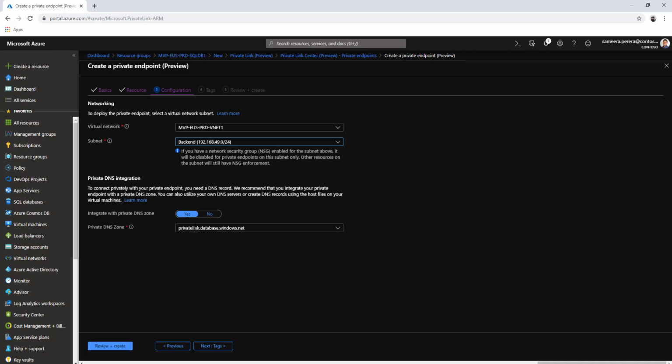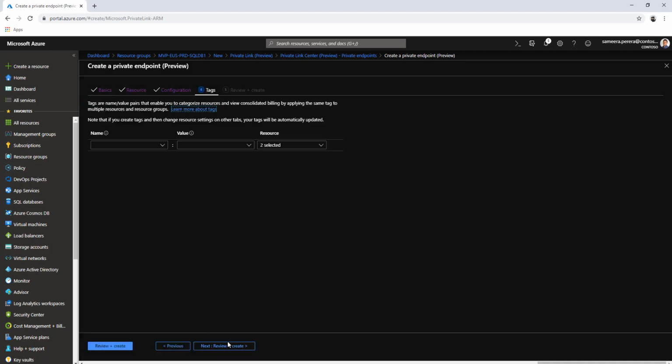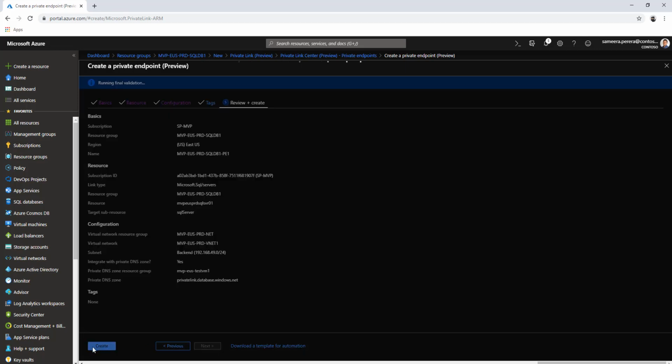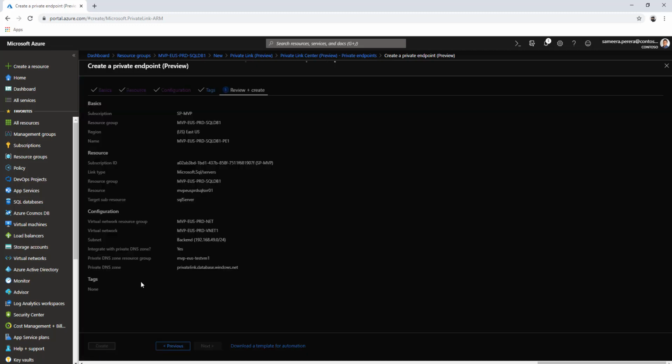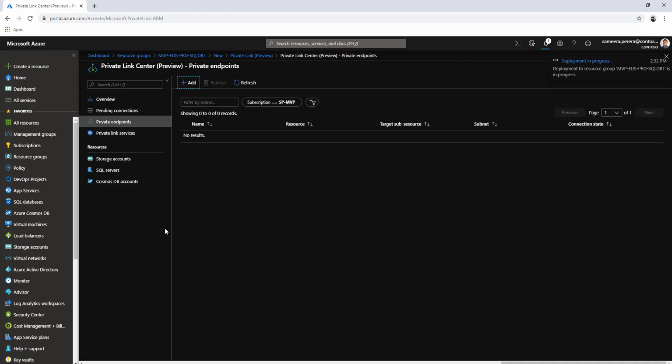What it's going to do is create a private DNS zone, and then hook it to my virtual network. I'm going to do it automatically so that I don't have to do it manually in this case. So that's pretty much it. I'll show you once that private DNS is also created. That's the tricky bit, but I'll explain when I connect from the on-prem side of things. I'll have to do that DNS manually anyway. So it doesn't matter, you don't have to use Azure DNS. Whatever DNS method you use, you need to have that zone configured.